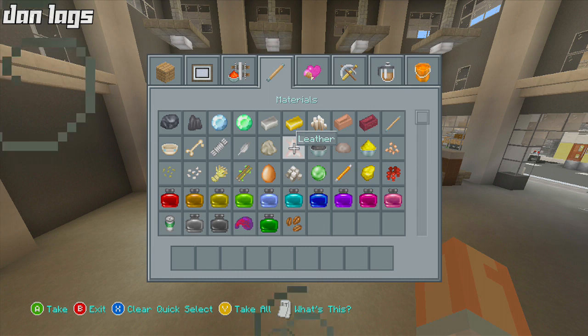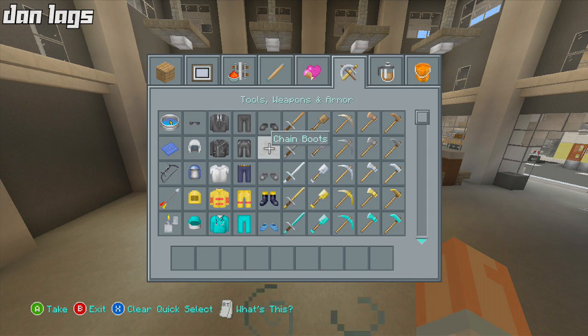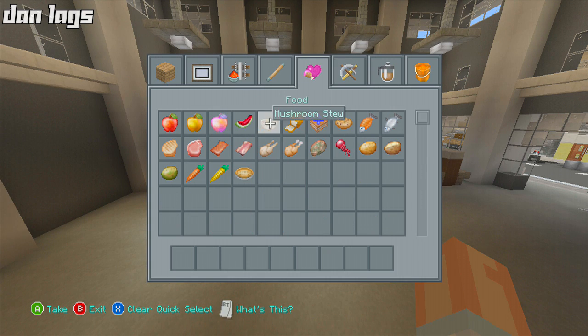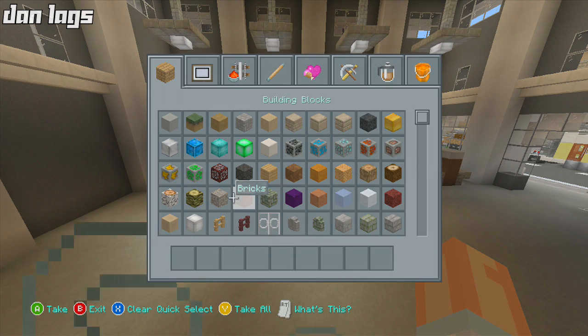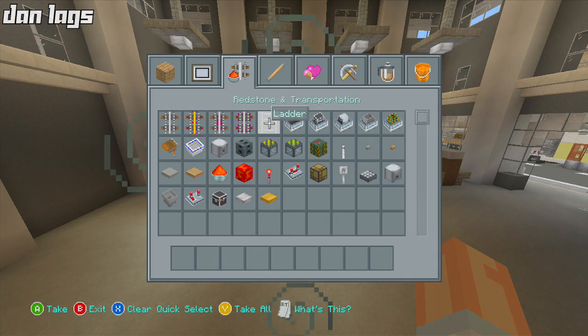Now this is the hardest part, trying to put food down, because food is something that I would have to put in item frames if I want to showcase it. And I ain't about that item frame life. That's just something we're gonna have to kind of work around.